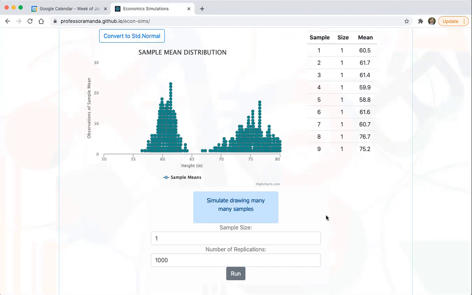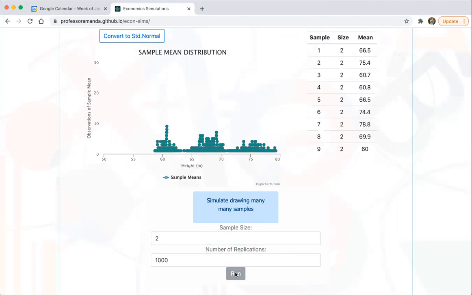Let's now proceed then by making this really a sample. Let's choose random samples of size 2 from the population up top, and again run 1,000 replications and see what this starts to look like. So isn't that interesting? It's still relatively funny looking. It doesn't look like a bell yet, but you can already start to see some of that central tendency. And that's created by the fact that even with a sample of size 2, the sample mean is taking an average of those two values, and then hence that sample mean value is going to start to seek the middle.